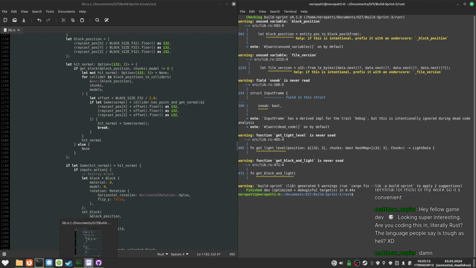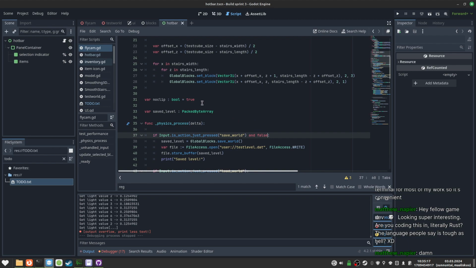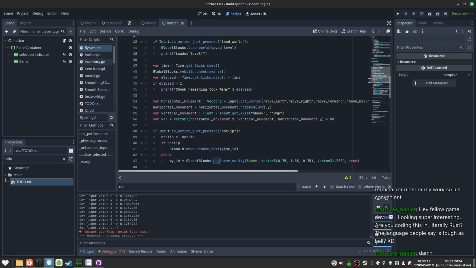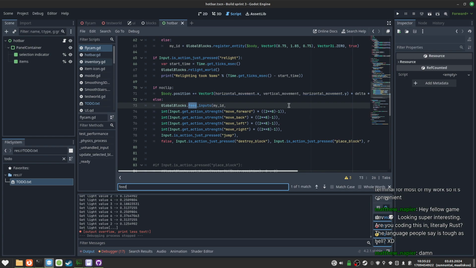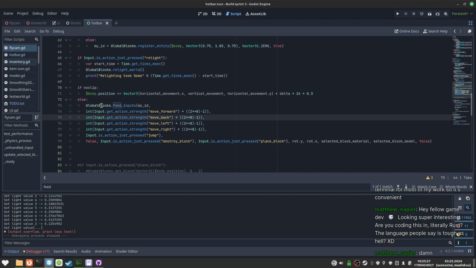And I can actually show you the point where we go from GDScript to Rust. So there's still code here. Feed inputs. So we have this function here. This is my own custom function. We just take our movement values. I converted them to integers because I like integers. I could just pass floats, but for determinism reasons, I don't want to use floats. I still do, but I'm getting rid of them someday.